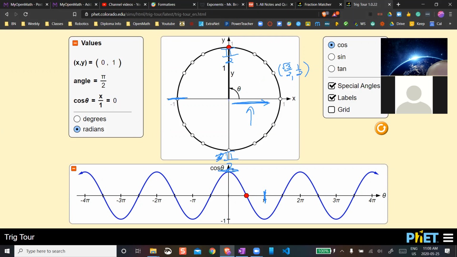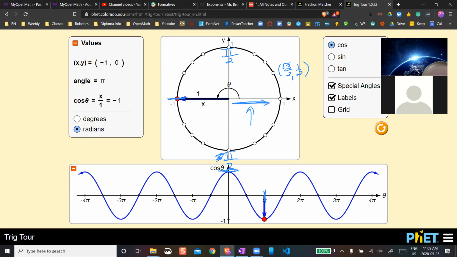If I keep going around the circle, then we can see now the x value has jumped to the left side of the graph. So now I'm talking about negative x values. That's why I'm below the line here, right? Negative x values. That's why I'm down here now. And this would be at negative a half, right? That's what the x value would be at that point. And then I'd be at negative root 2 over 2. And then I would be at negative root 3 over 2, right? That's the length of your x there.